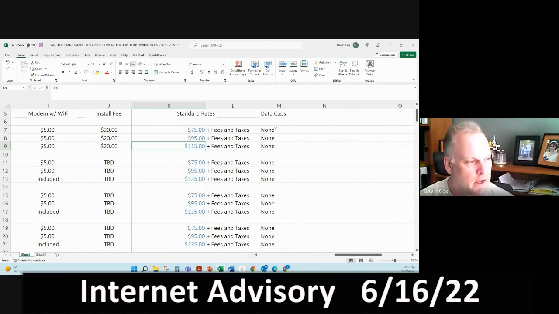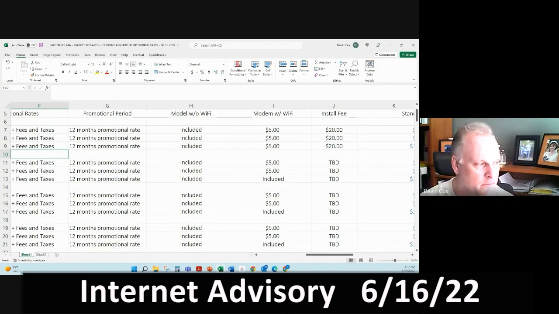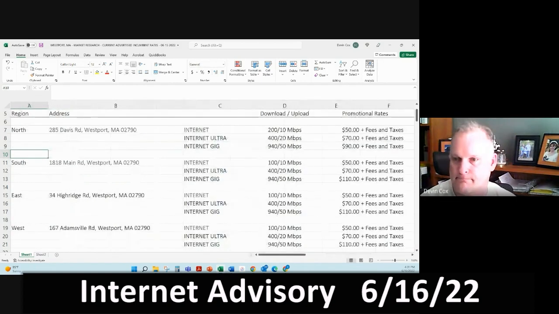The good thing about Spectrum is that at the present time, they do not have data caps. That's because they're prohibited from having data caps. When they merged, the FCC made that one of the stipulations. We don't know if those are going to come off anytime soon. We know that they have petitioned to get them lifted, but right now you benefit from no data caps, which is really nice.